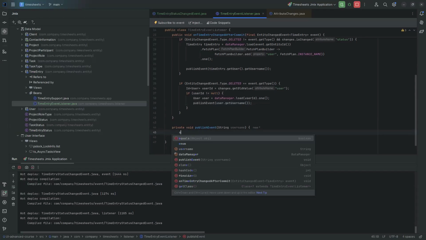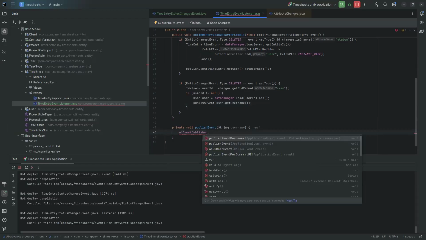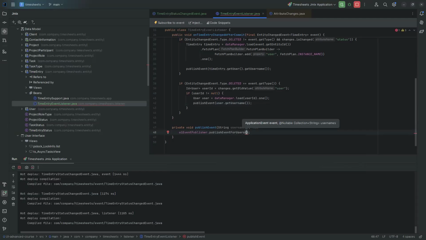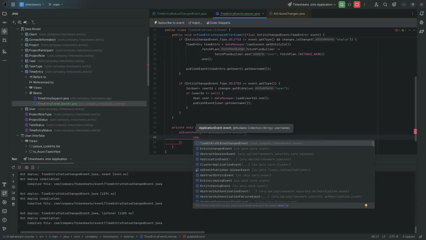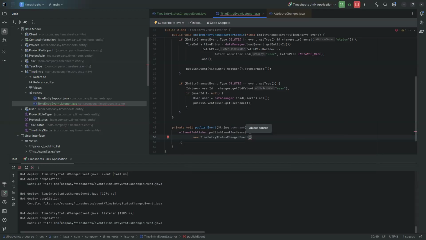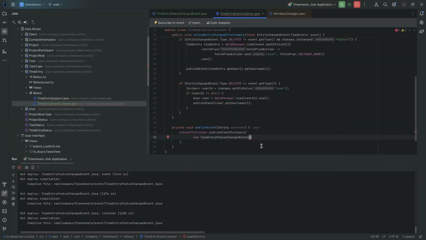We need, of course, UI event publisher bean, and we need this one to publish event for users. How? The event itself, application event to be published, new time entry status changed event, this one we just created in the event directory.